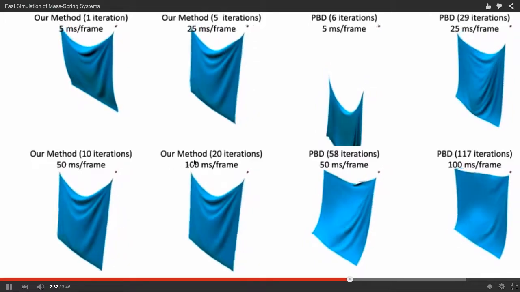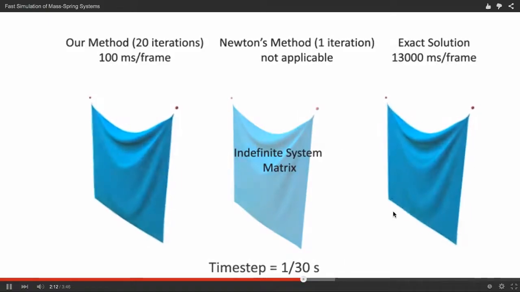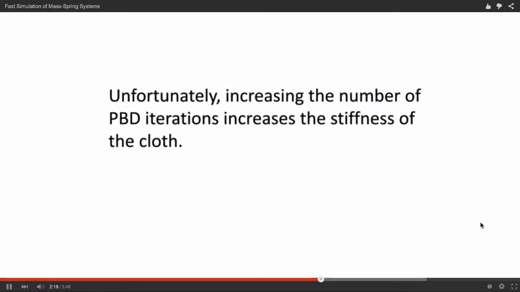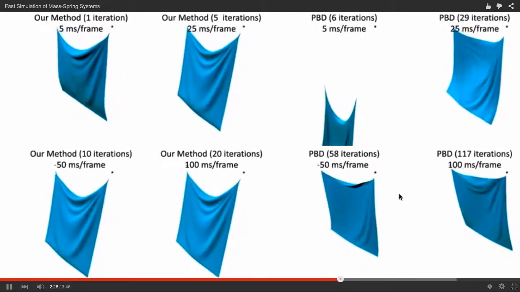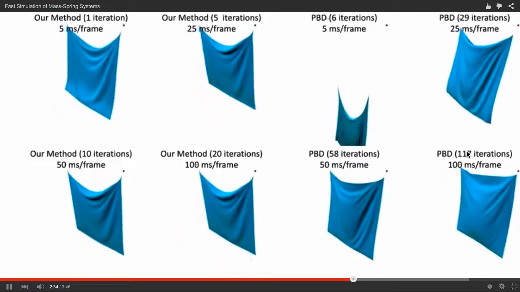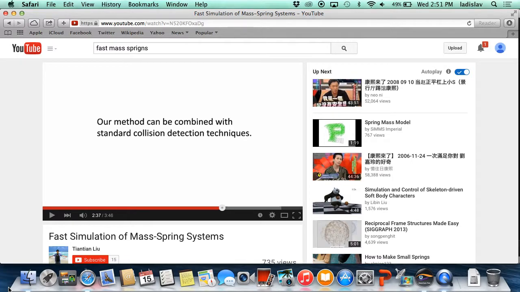As you keep increasing the number of iterations of our method, we converge to the exact implicit Euler solution. If you keep increasing the number of iterations of PBD, you actually converge to a rigid body. And you also need way more iterations with PBD to get there. On the other hand, the iterations of PBD are faster because you're not doing the back substitutions. You're essentially doing just the projections. Okay, so essentially our solver is somewhere between PBD and Newton's method, and we argue it's very good for real-time simulations. So that will be all, unless you have some questions.